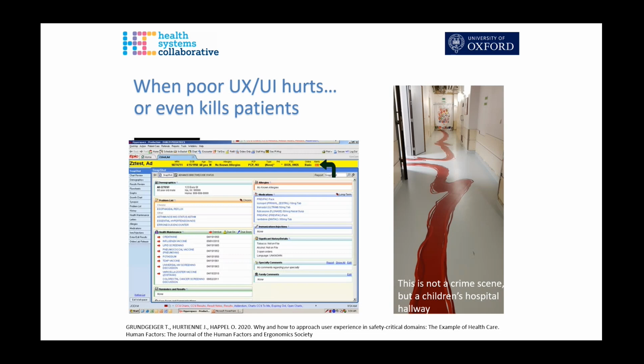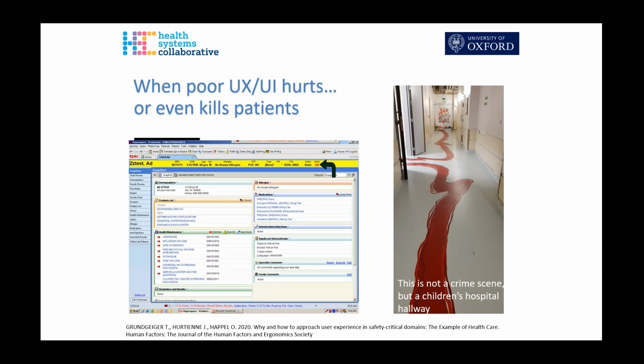And this is a very old version, for example, of an electronic patient file that was supposed to make data collection easier, and it contains important information such as allergies. But as we can see, I'm not sure it's big enough on your screens, there are no allergies recorded, but that tiny red button on the top is supposed to give information that there actually is. So this tiny red button was supposed to be an alert system function helping to reduce medical errors, which is in many parts of the world still a leading cause of death. So it's very easy to overlook.